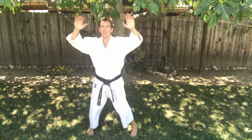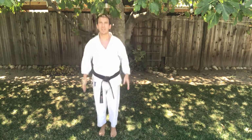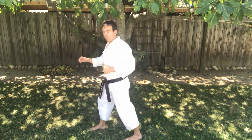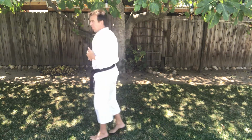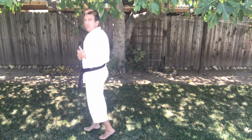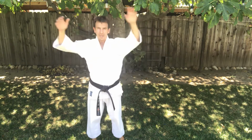To begin, let's do some jumping jacks to warm up, alright? We're going to do just 10. Ready, go. 1, 2, 3, 4, 5, 6, 7, 8, 9, 10. And next, some scissor jacks. Here's where the feet go alternating forward and back. 1, 2, 3, 4, 5, 6, 7, 8, 9, 10. Good. Keep nice and limber, keep loose, get the blood pumping.